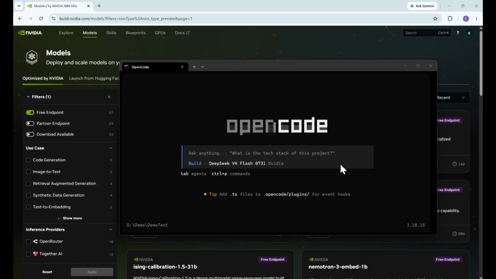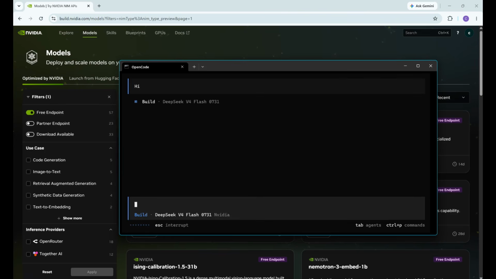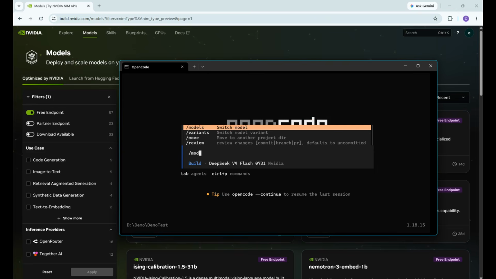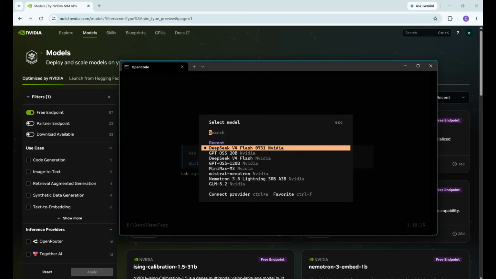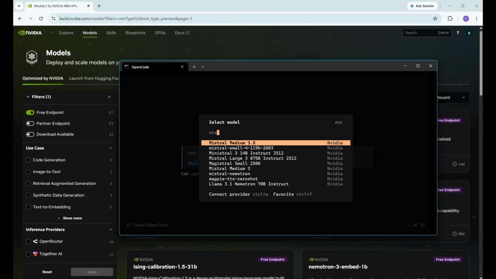Let's go ahead and submit our first prompt. In my experience, NVIDIA's free models tend to run a bit slower compared to Open Code Zen. Response times can take longer depending on current server load. It varies from moment to moment, but it's definitely something to keep in mind while testing it out. As you can see, even a simple greeting like hi takes a few seconds to process. If speed is your top priority, like when we built that entire website earlier in under a minute, sticking with Open Code Zen is definitely the way to go.